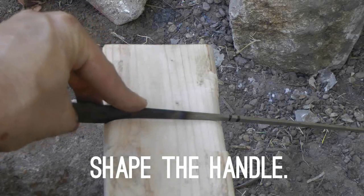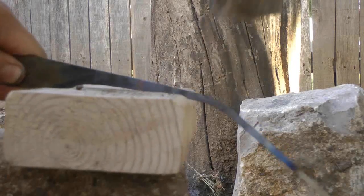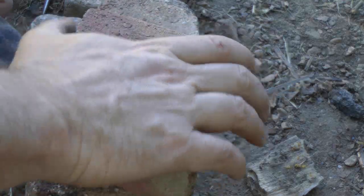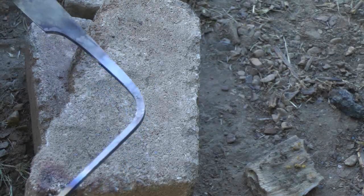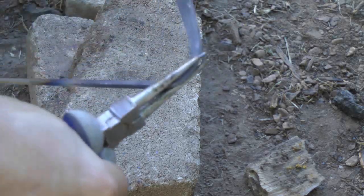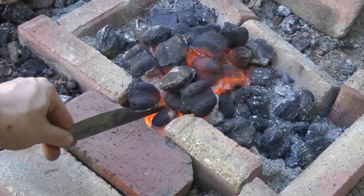I've never shaped a handle like this before, so I have some ideas on how to do it — we'll see what works. I'm trying my best to keep it flat and straight. It looks sort of silly, some of the things I'm doing, but I don't want to upset the edges with a metal hammer. I like to keep that squareness to it, so I'm trying things that hopefully won't deform it. It's a bit of a challenge to get the part of the tang I want to work with in the fire and heated to the right temperature.